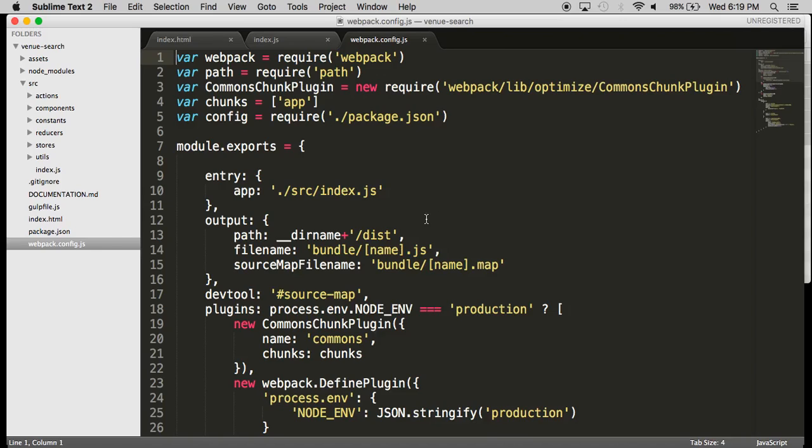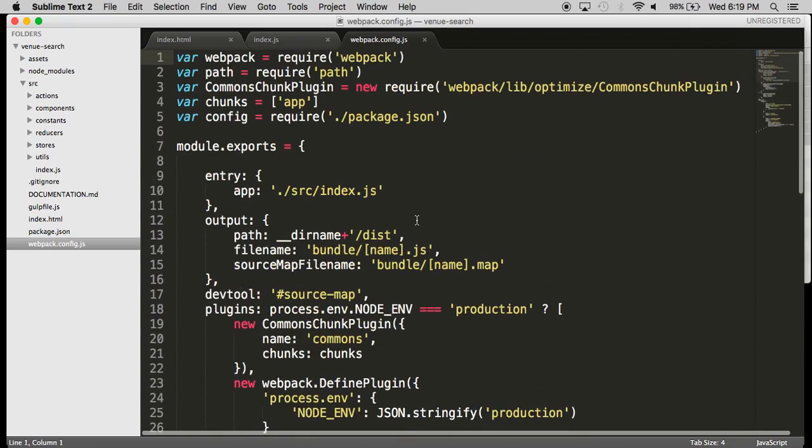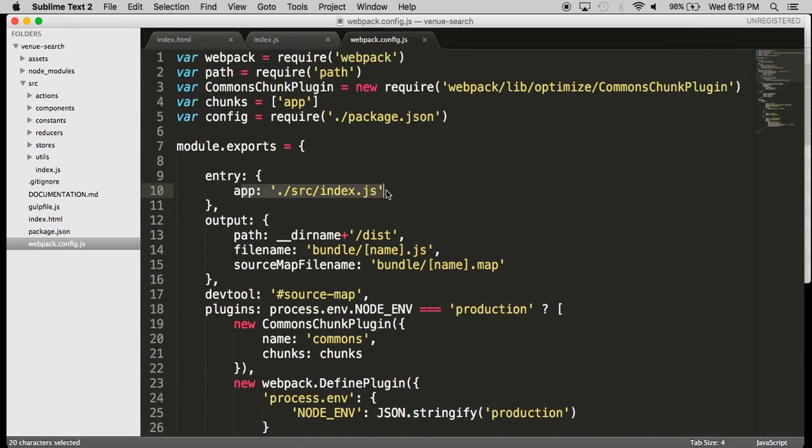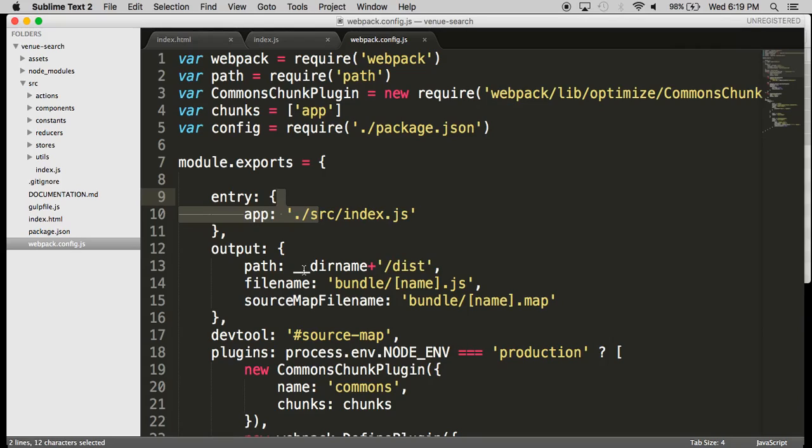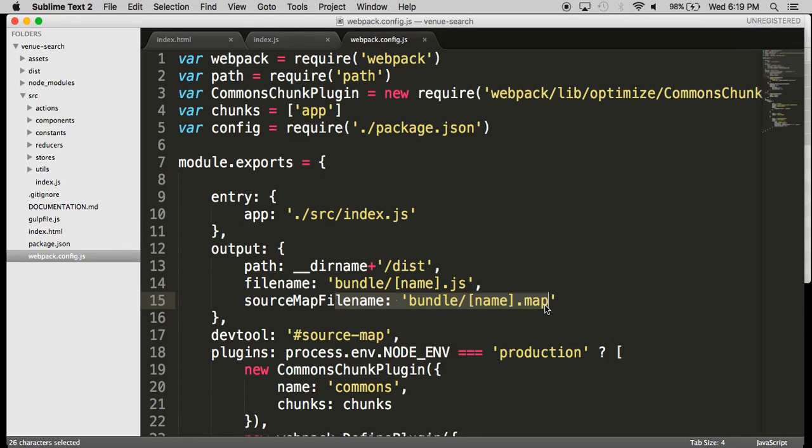There's a lot going on here, but the only lines that you need to worry about for now are lines 10 and 15. Okay, line 10 is the one that specifies where your React code begins, the entry point. That's why it's called entry. And Webpack will go in there. It'll compile all that code and all of its dependencies, combine all the assets and whatnot, and then do what's called bundling. Webpack is a bundler. And then it'll put the output right here. Okay? And that's the important thing for now.